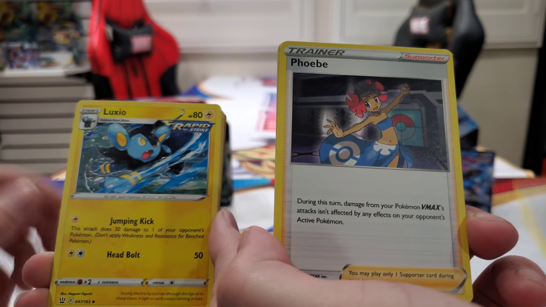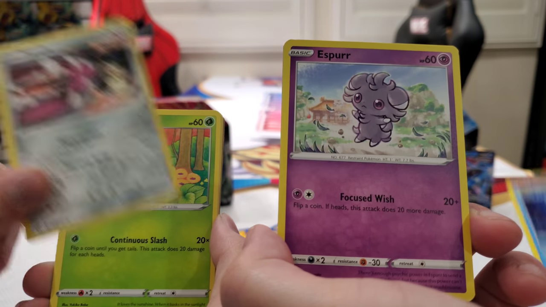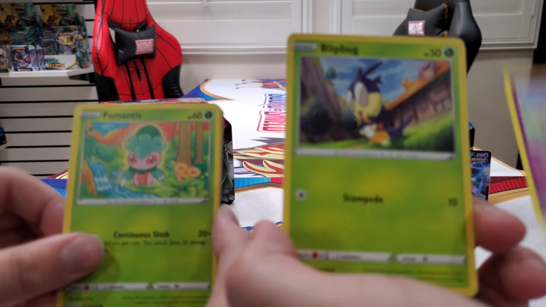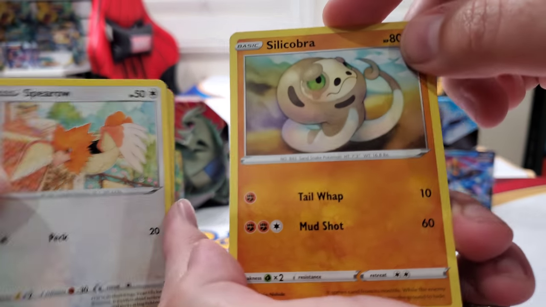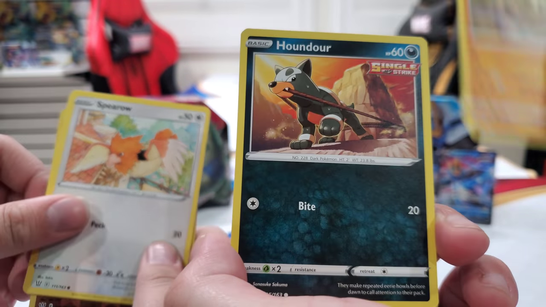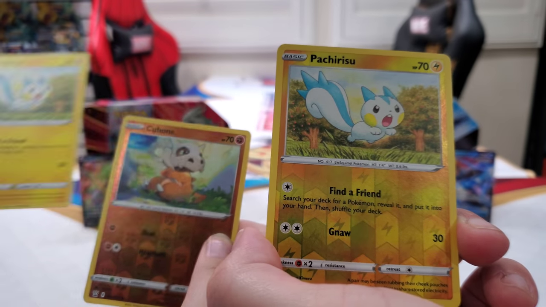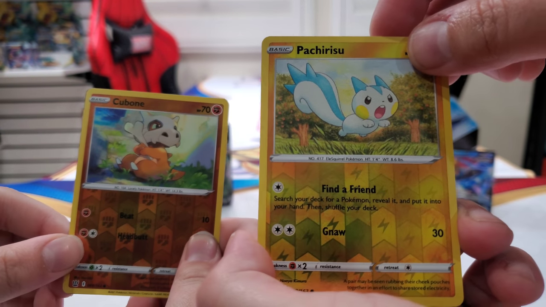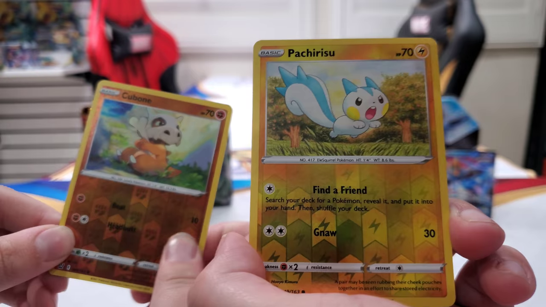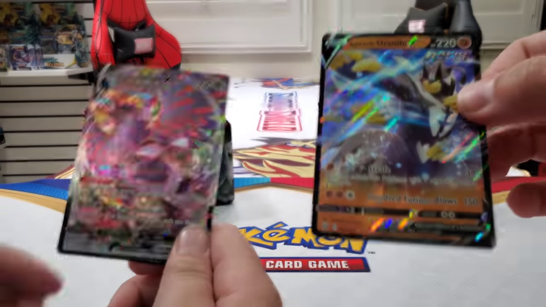Luxio. Baridis. Meowth. Espurr. Fomantis. Blipbug. Rimmerade. Silicobra. Houndour. Pachirisu, Pachirisu, and Pachirisu. And then three. The final Father's Day pull. Give me some Father's Day luck right here. Three, two, one. Yeah!